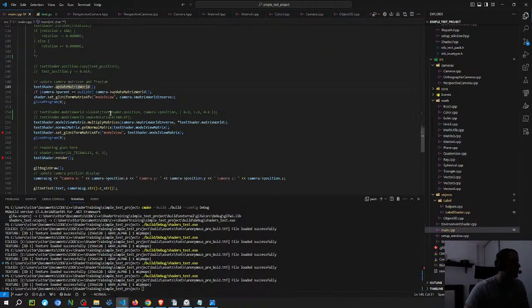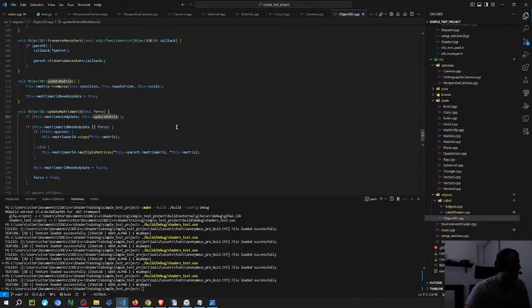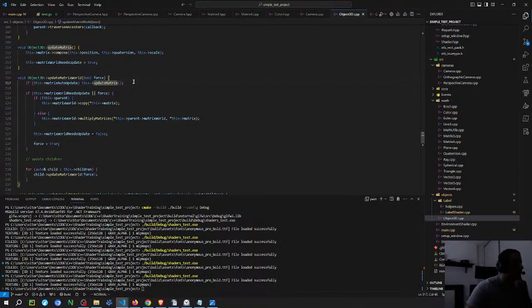Where is it? So after it does that, then it multiplies. If this object has a parent, then it multiplies by the parent, and then it stores the information on the matrix world. So this is just the local state of the object.